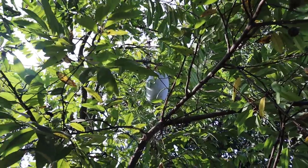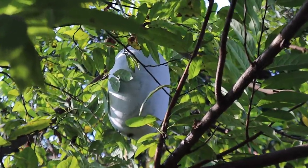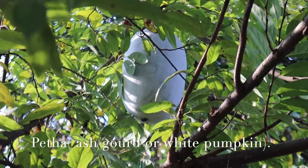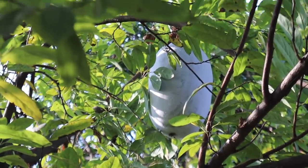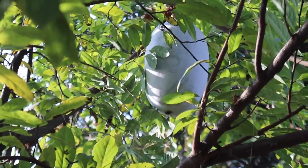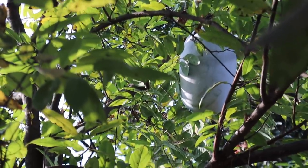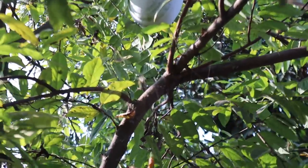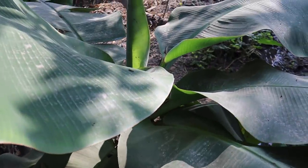So, okay, if you see this one pumpkin all the way up there, it's called white pumpkin. It's my mom's white pumpkin growing here. It didn't grow in the tree, but this vine is growing through the tree. So they just go all the way up. They just come in the tree, so it's easier. This is her banana tree. It's just growing. It's a new tree.